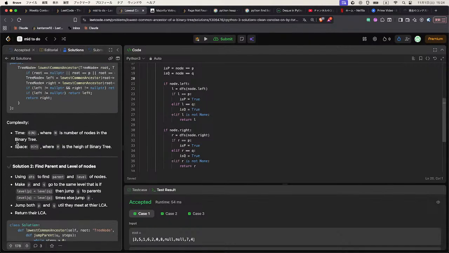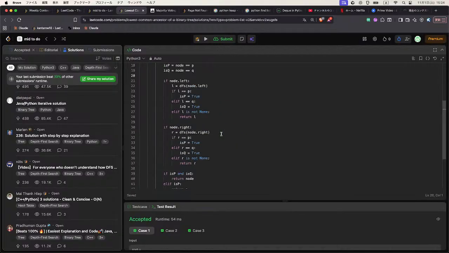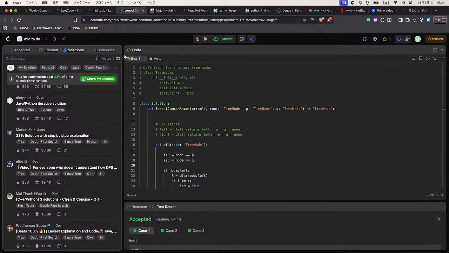N is the number of nodes in the binary tree. H is the height of the binary tree. Yeah. Okay. My understanding is correct.